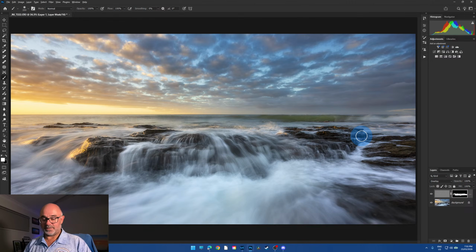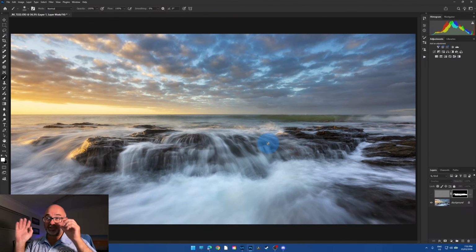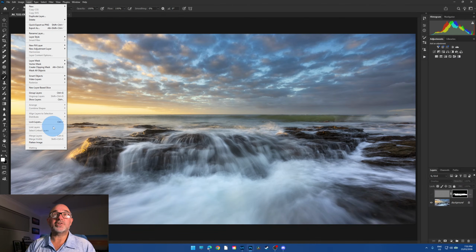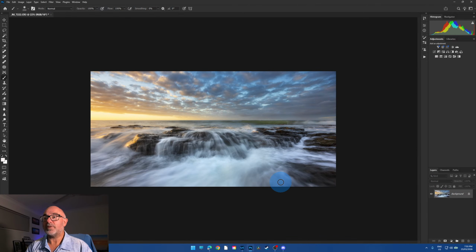You can see it does a pretty good job. Now I've double filtered that because I've done the smart and then I've done the high pass. But these days smart sharpen does what I need it to do. And it does a good job. All right, so that's that image.